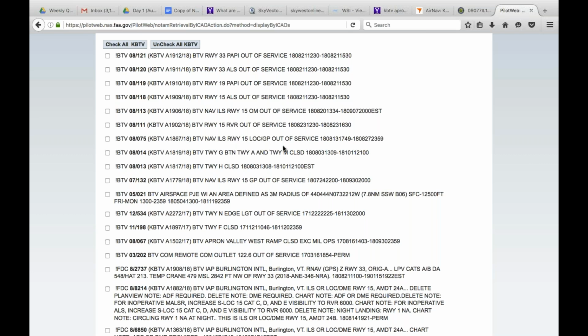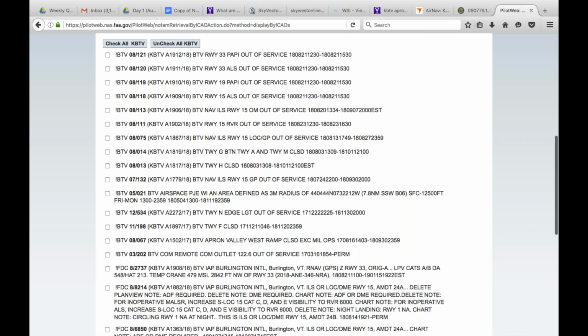For 15, the localizer glide path is out of service, so we can't even use that approach. So now 15 is completely out. So now we're looking at our lowest minimums are probably going to be 33 with our approach light system out.